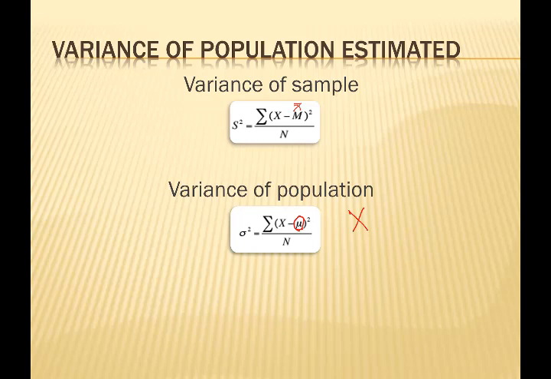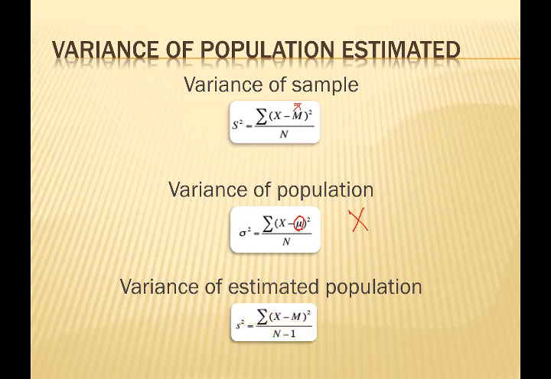So the next best thing would be to estimate it. And we estimate the variance of the population using the sample data. And we call that the variance of the estimated population. So if you recall the variance formula, definitional, it's x minus m, or mean, or x bar. But it takes on this little notation, -1. That would be the only difference really between the formulas for variance of the sample and variance of the estimated population. We use the variance of the estimated population for hypothesis testing because that's an estimate of the population and not a straightforward variance of the sample.